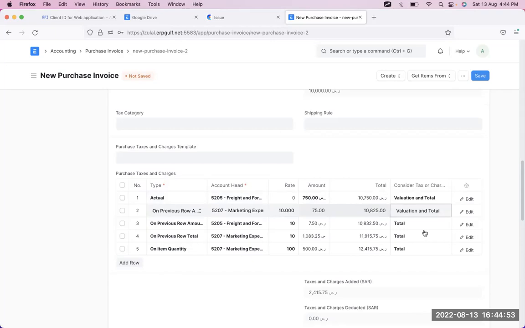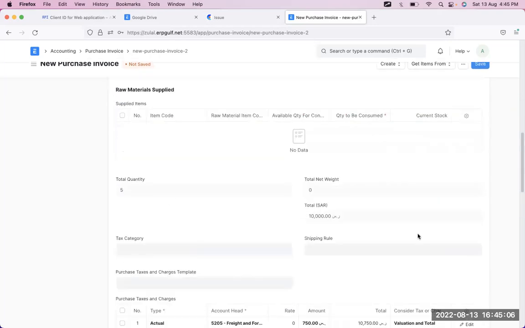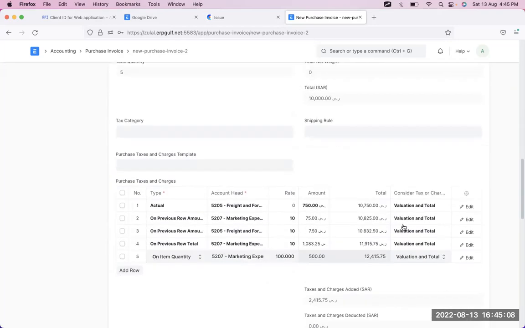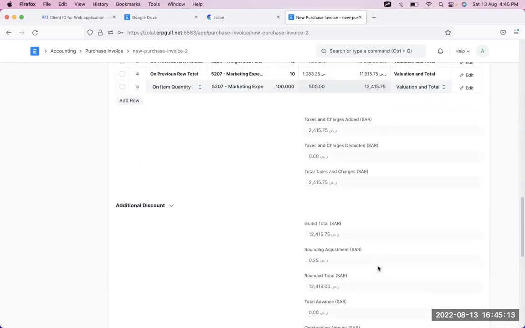I will explain what is happening here. This is just I am saving. On this field, I will come back. So now our actual value is 10,000 and the total is 12,400 and a grand total 12,415.